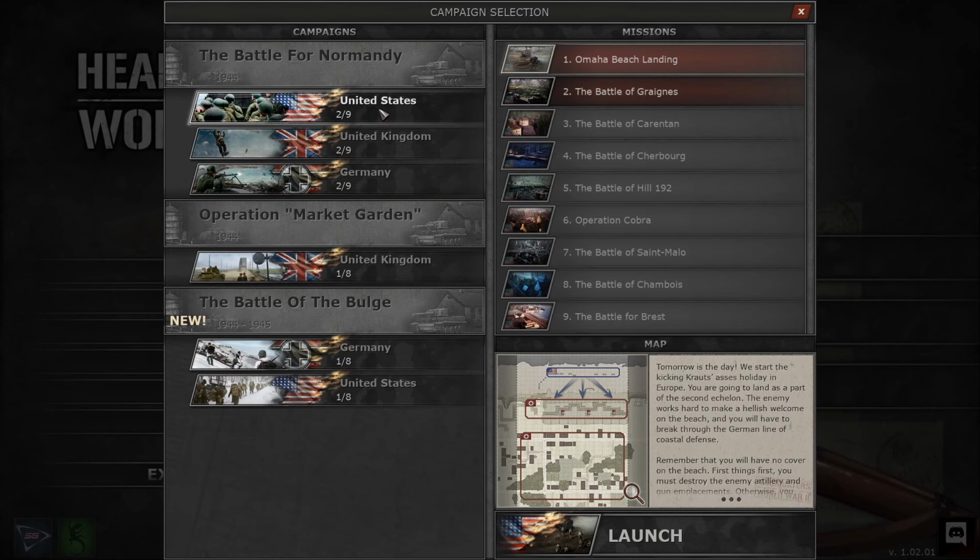And by the way, as I mentioned, the base game, which you may have seen on the channel, Battle for Normandy, comes with 3 different campaigns: the Americans, the British, and the Germans. And now Market Garden, which was released a little earlier, comes with 8 missions for the United Kingdom. But now the Battle of the Bulge, the new one here from 1944 to 1945, has 8 German missions and 8 American missions. So 16 missions in total, which is great. So it's one main campaign, but also 2 campaigns in one from both perspectives.